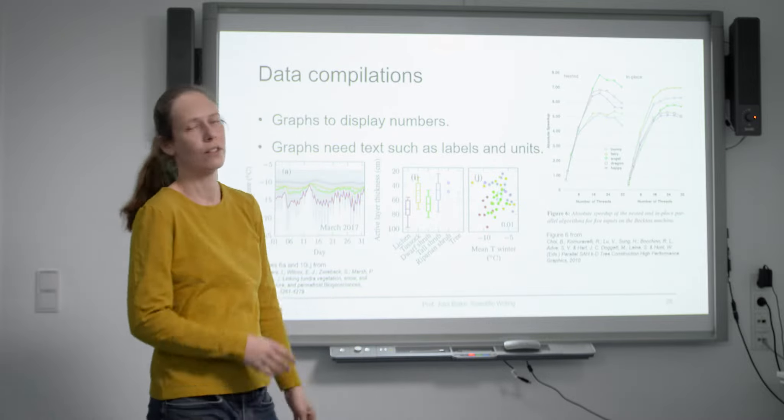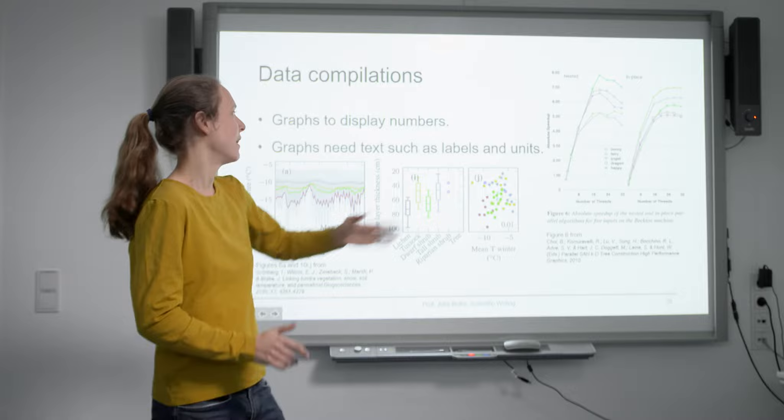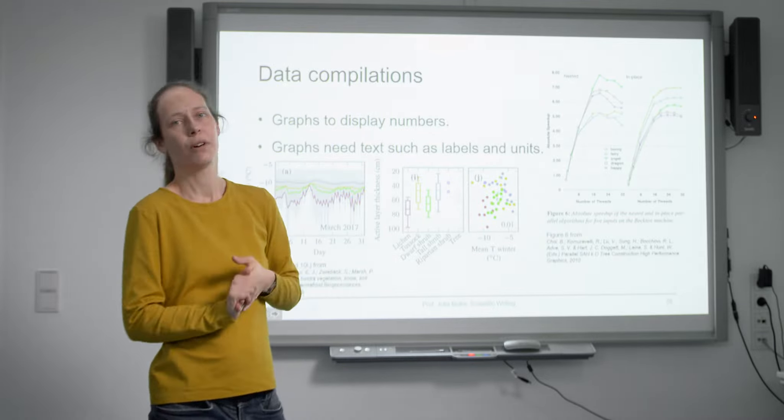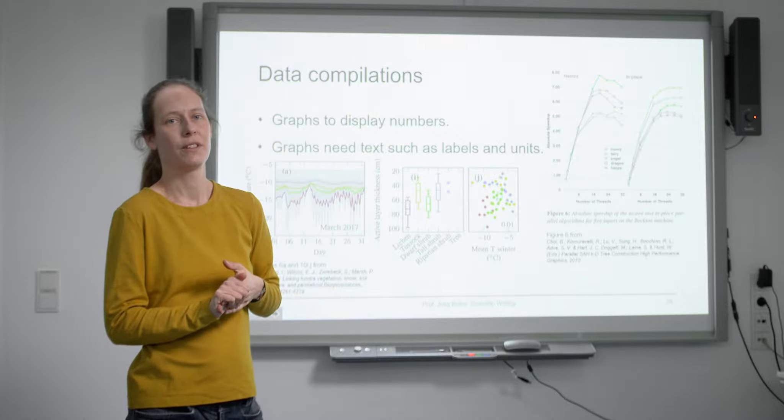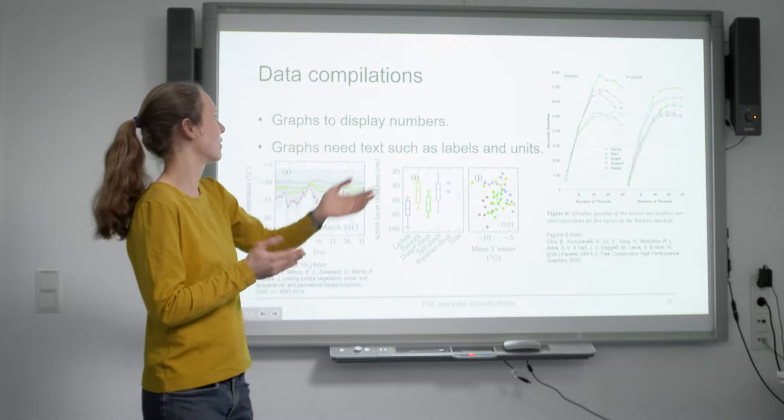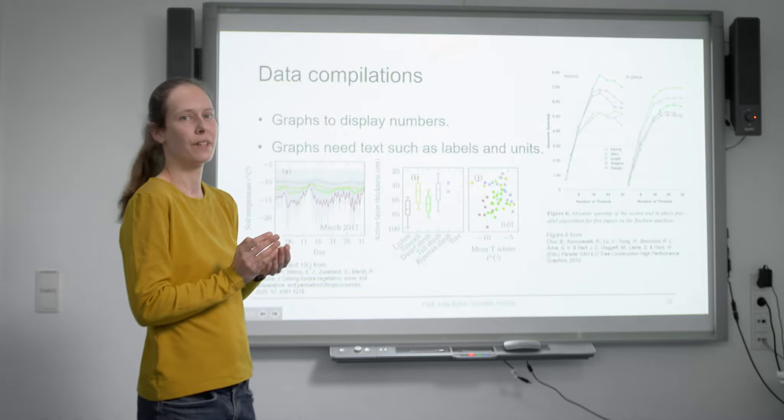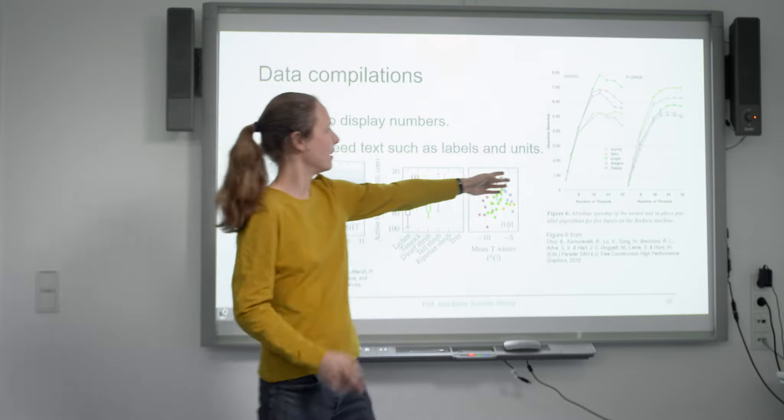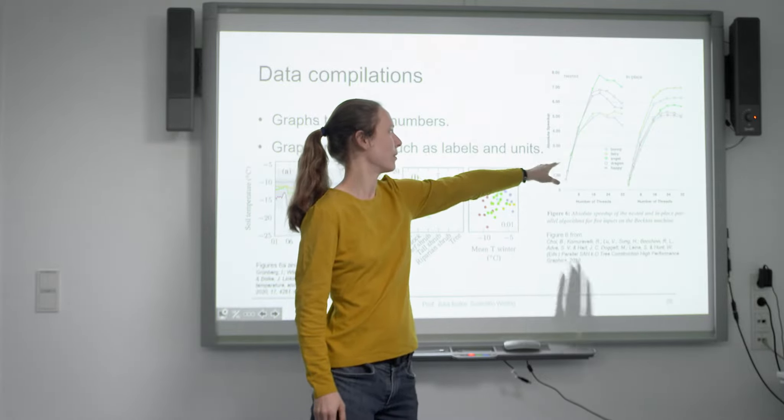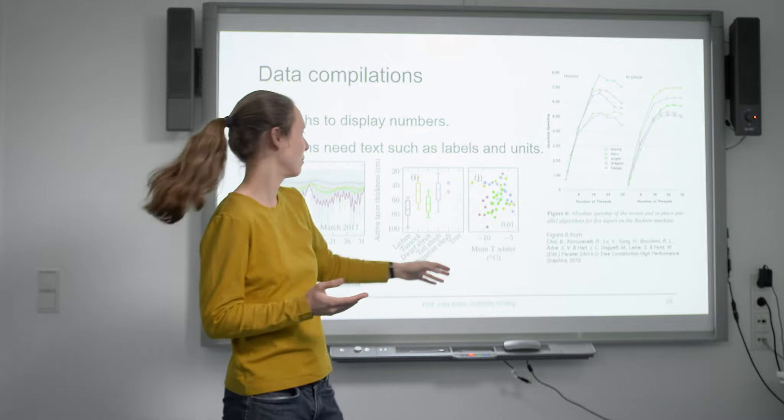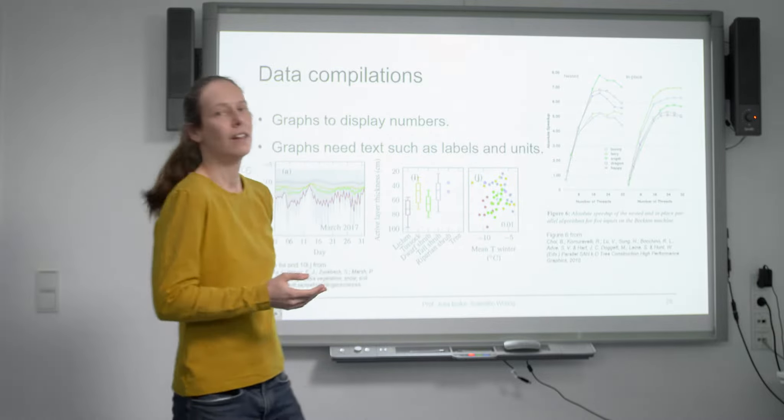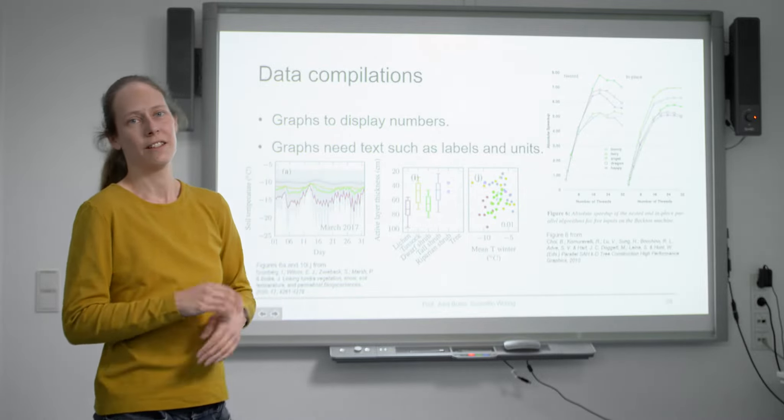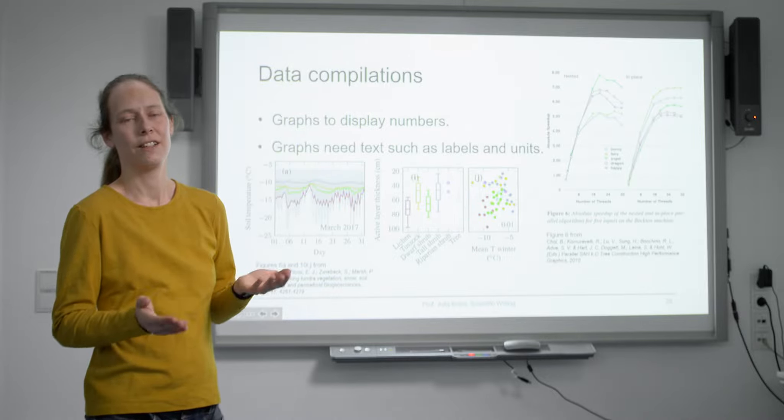Here I have the same axis. These are two figures from my most recent paper and this is a different example from computer science. This example I chose to also make you aware of different options just in terms of design. These figures look very different. For example here I have a border once around the whole plot, this one doesn't have a border, this only has horizontal lines. I don't have any grid but just some ticks. So there are really different options and it's no right or wrong usually, unless it's really making the figure not clearly visible.